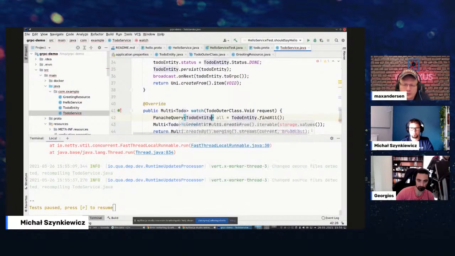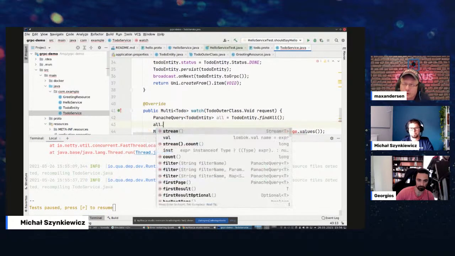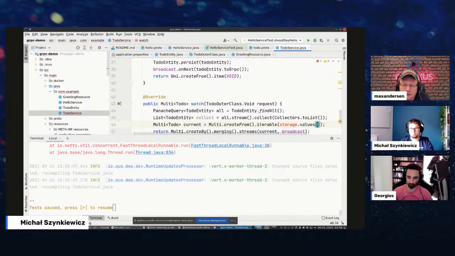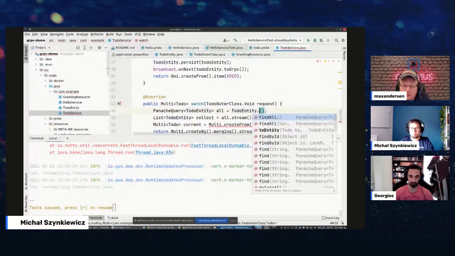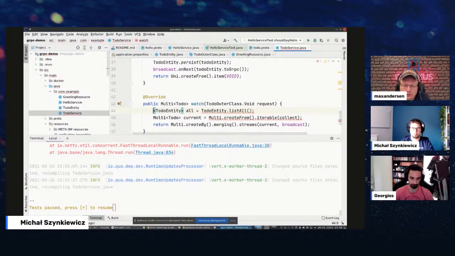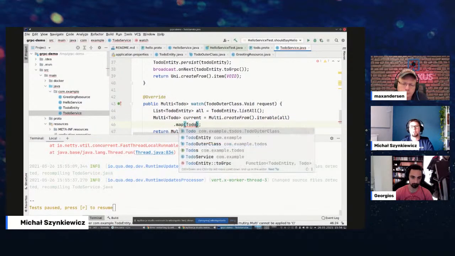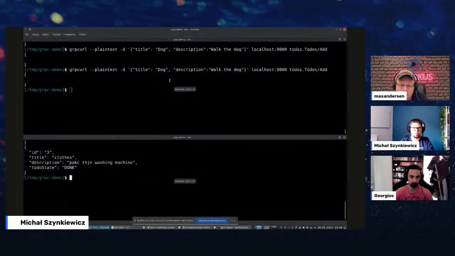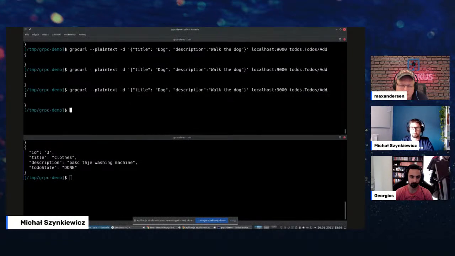Yeah, so what you're doing here is basically just translating, and that's probably not avoidable, but all that buffer code between the two should be avoidable. You could just do to-do entity list all instead of all that. Yes. True. That will be much nicer. Okay, I have to map it, entity to gRPC. Okay, should work, but it won't work out of the box. If I just try to do something like this, it shouldn't work.